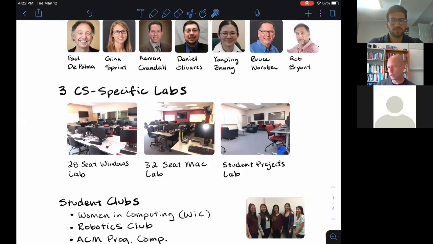Actually, it's in a virtual lab. It's in Packard, where we can spin up virtual machines, and we have servers running for students where they can also do coursework. Those typically run Linux. And then we also have a student project lab. This is basically open for students interested in doing projects. There's some more computers in there.